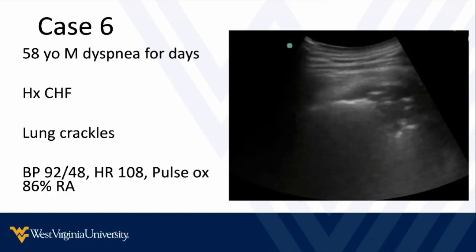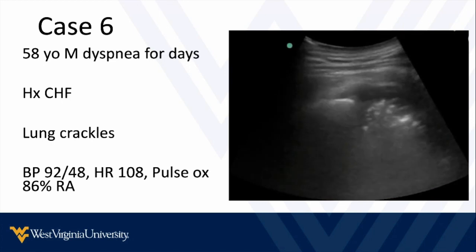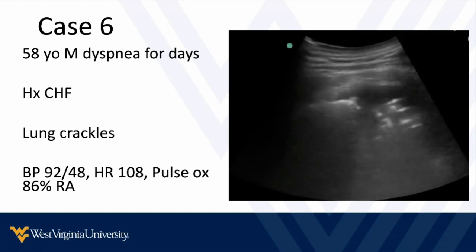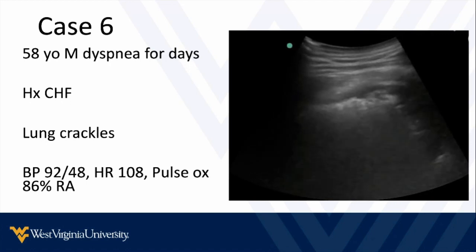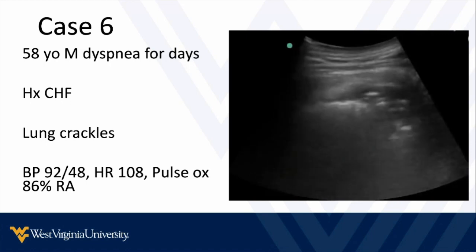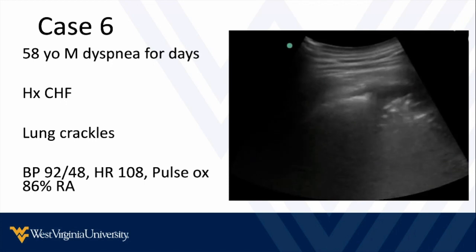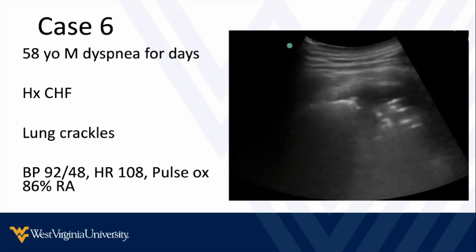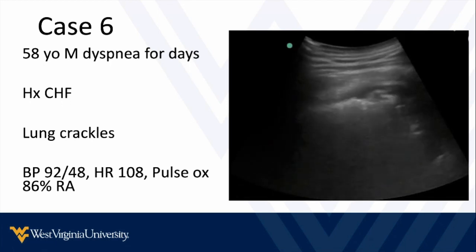So that brings us back to this case that clinically my thinking was maybe this was some CHF at first, but they're a little hypotensive. They're going to be tricky to manage, but with a little bit of lung ultrasound, we're able to look and see that this is probably an infectious inflammatory thing, probably pneumonia associated with septic shock, and we can treat them appropriately with their other physiologic findings in mind. So lung ultrasound is going to drastically help us make these diagnoses. And again, just like with pleural effusion and pneumothorax, ultrasound is also more accurate for these findings as well.